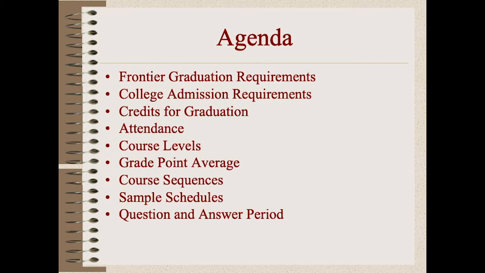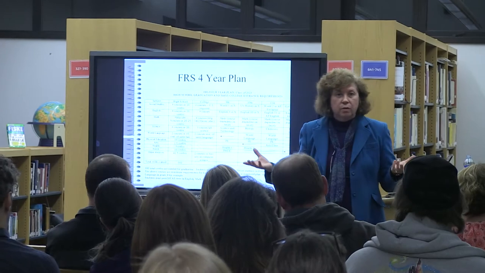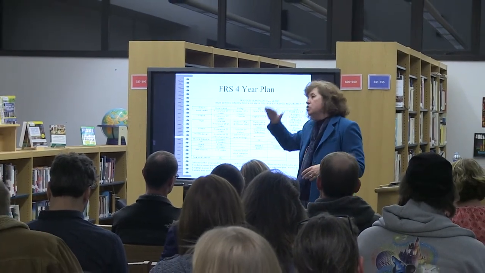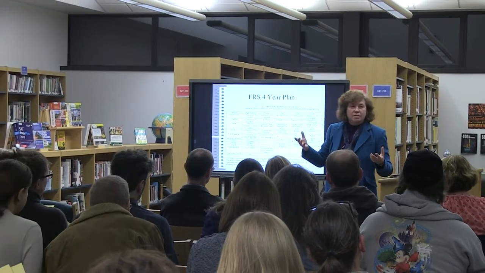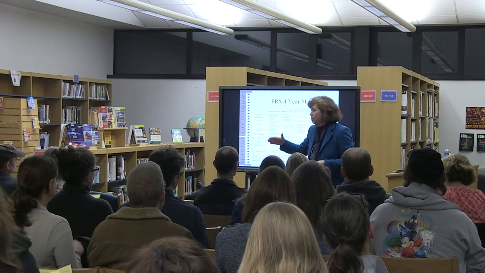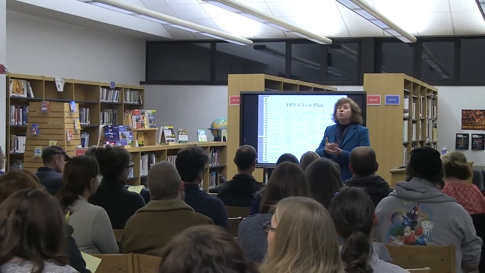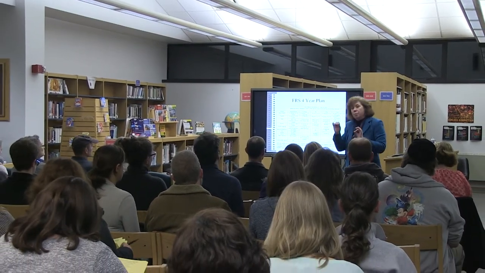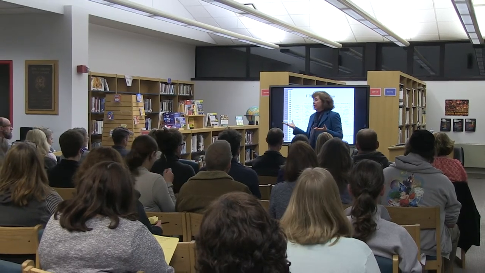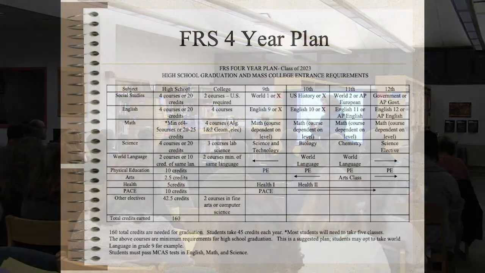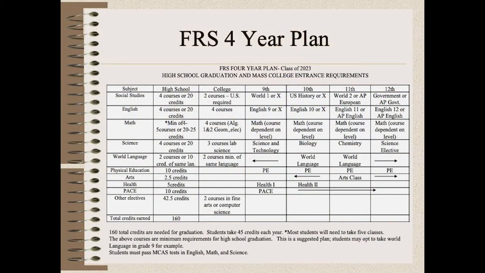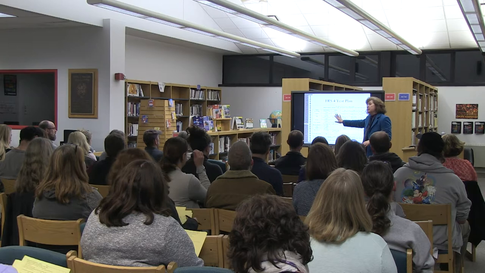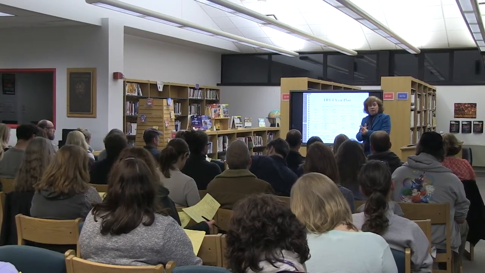We talk to students about the term prerequisites because it's not something they're always familiar with. We have two kinds of prerequisites here at Frontier. We have course sequencing — you can't take one course until you have another. The clearest example is language: you don't take French 2 until you have French 1. For some courses, we also have grade prerequisites above a passing grade. Math and foreign language are sequential learning, so unless you have a C average or better, you cannot go on to the next course. We introduce students to the concept of prerequisites so that if they want to reach a certain point by senior year, they understand the sequencing.